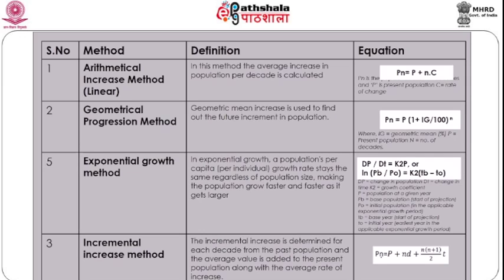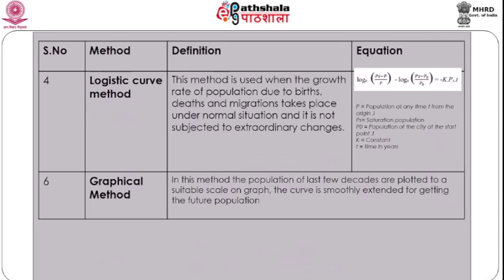As you can see from this table, in the arithmetical increase method, the rate of growth is lower as compared to the geometric progression method. Vis-a-vis, in the exponential growth method, exponential growth is considered. So the lowest growth rate is for the arithmetical increase method. In the geometric progression method, the rate of growth increases, and in the exponential growth, the rate of growth further increases. These are the considerations for doing the population projections. These equations are given; you can have a look at them.